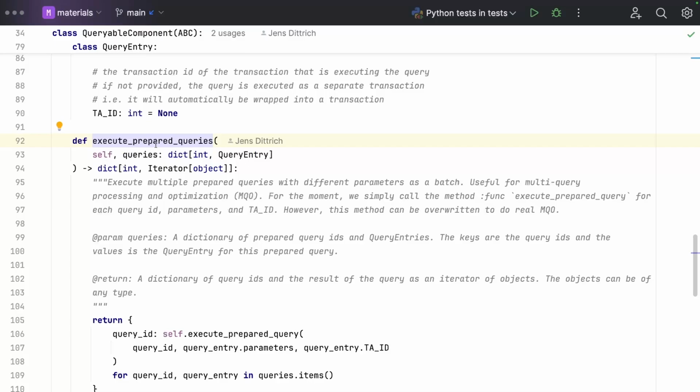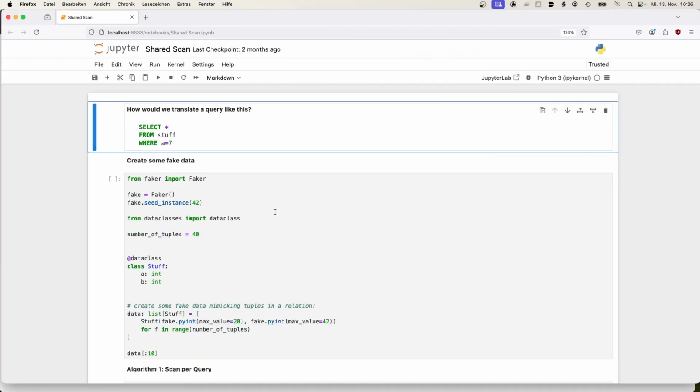Why not? If I have to execute a query, if I have to read a large input table, why not share the work and answer multiple queries at the same time? And that is what's called multi-query processing or multi-query optimization. In contrast to the undergrad lecture, where it was always one query at a time, now we look at multiple queries and execute them together. It's a pretty interesting concept, actually, and it has far-reaching consequences.